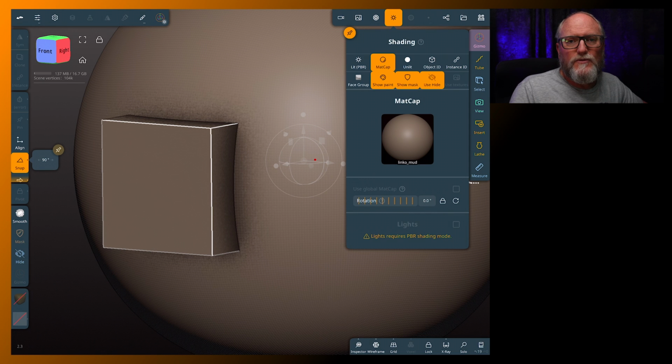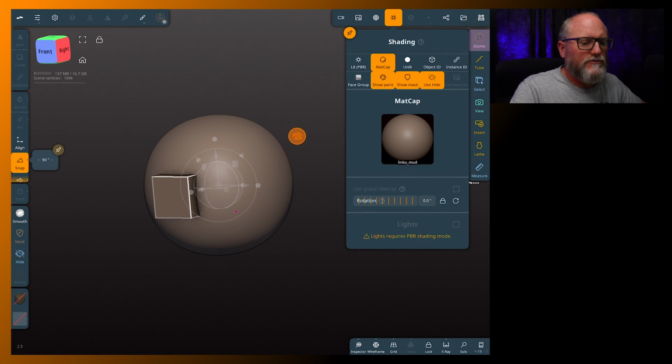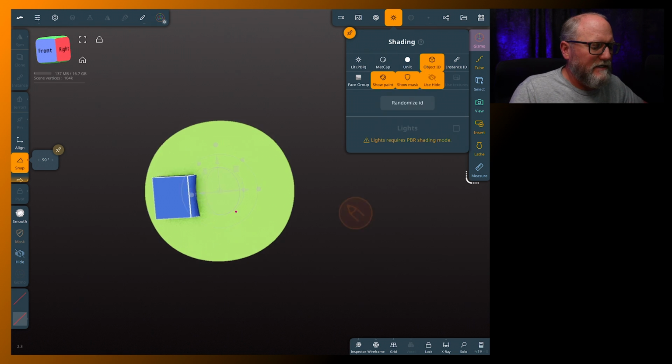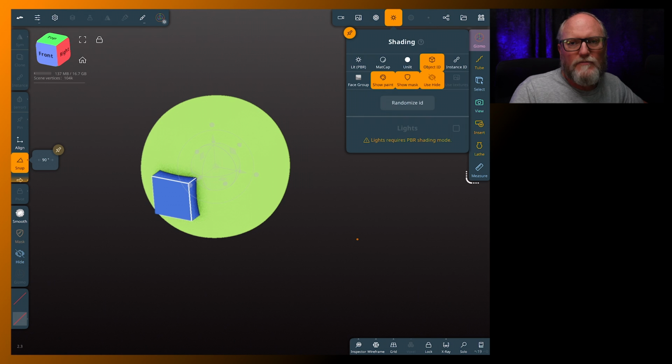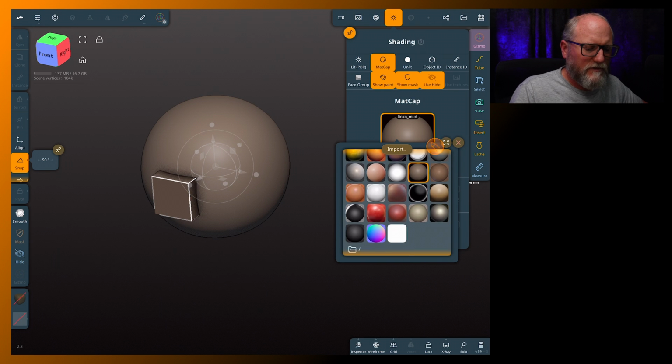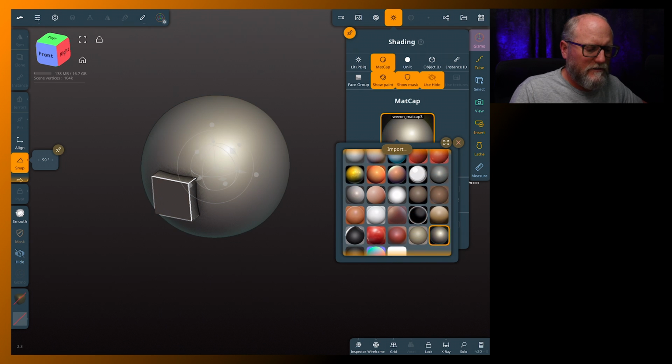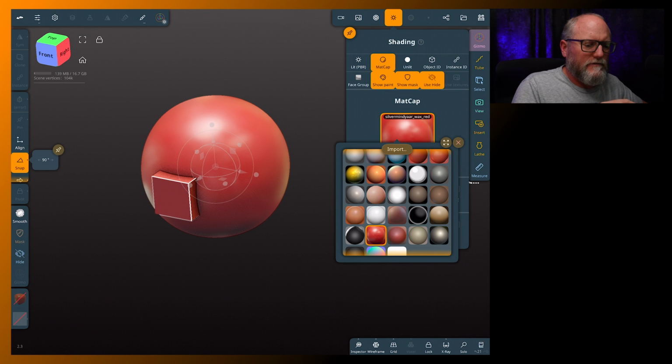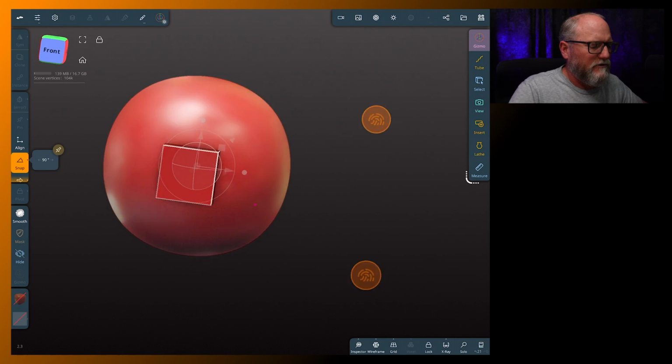There's one other one that you may really like, and that's especially if you have a lot of objects when you're doing this, you can use Object ID and it will automatically color your objects for you and show you all your different pieces. So kind of up to you. Sometimes this is nice just to click on real quick and check to make sure you have all your pieces where you want them. All right, so let's go back into matte cap and I'll change this to where maybe it's a little bit easier to see. Yeah, let's try that one, see how that looks. I think that'll be good.